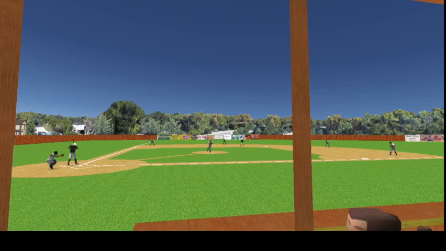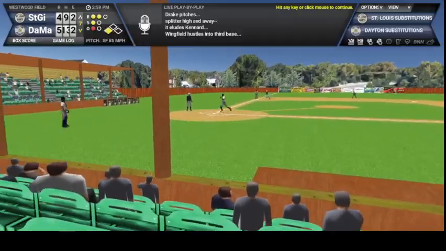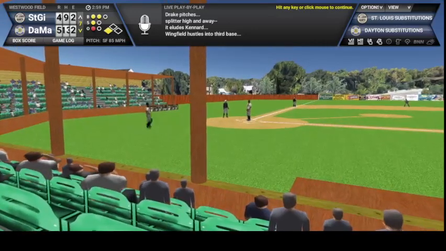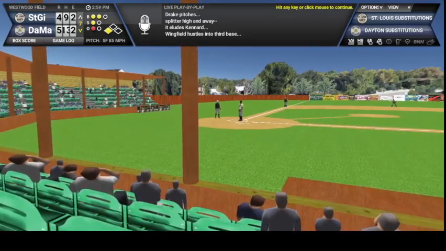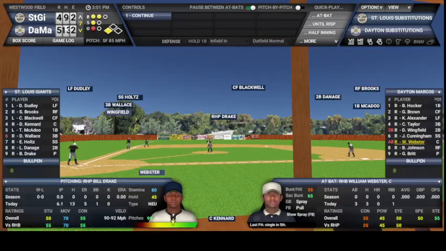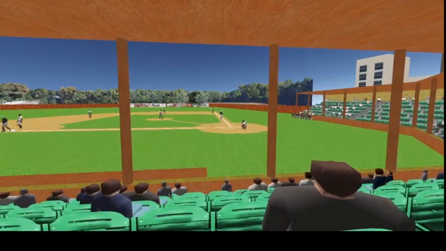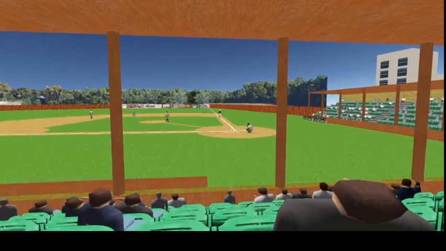Drake pitches. Splitter high and in. It eludes Kennard. Wingfield hustles into third base. The batter, William Webster. He hasn't been retired yet, going 3-for-3. There's one out. 3-2 is the count.